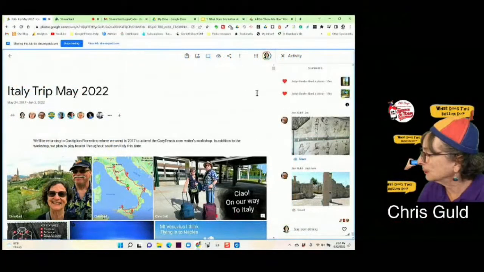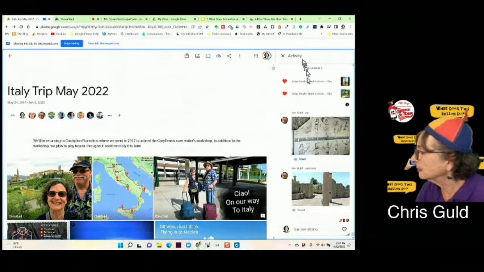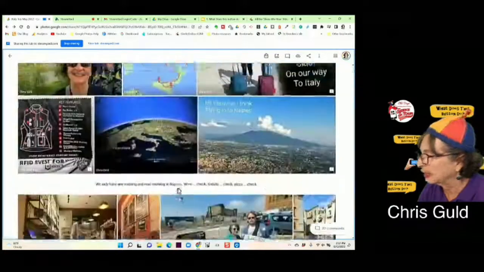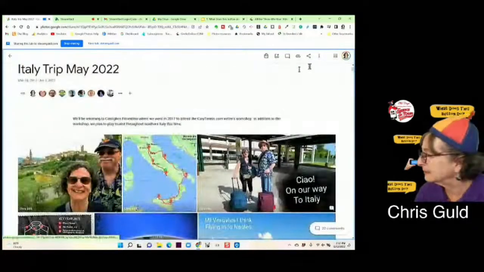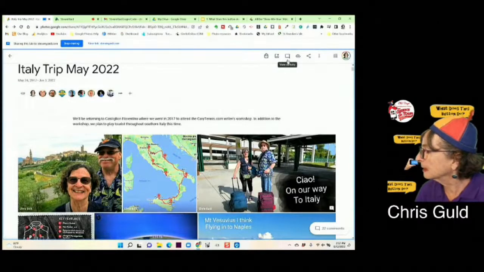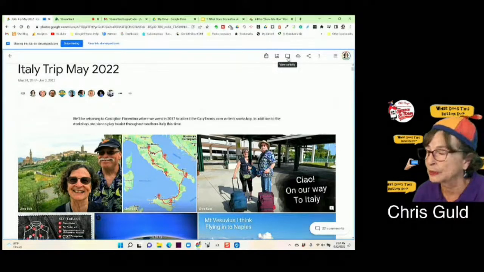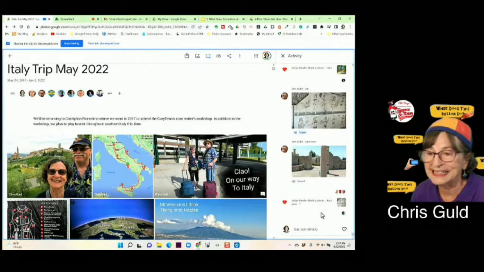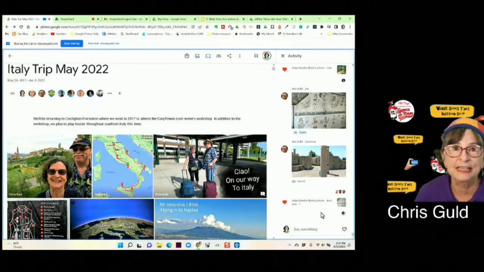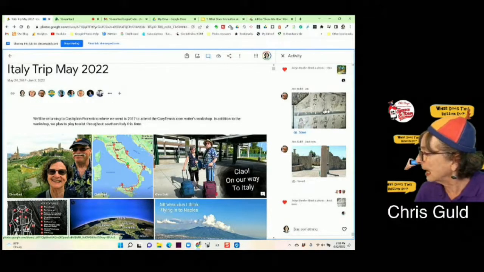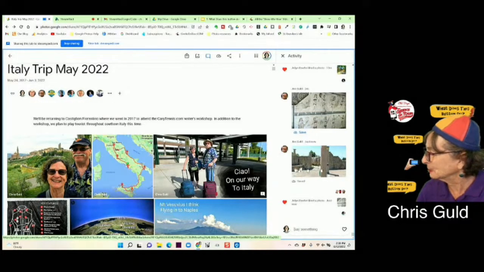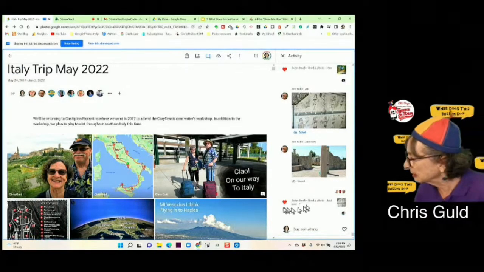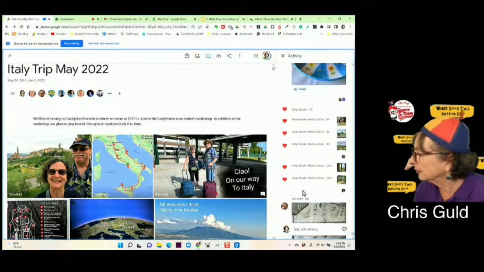So here on the computer, here is the album, here is the activity. If I close the activity, I'm just seeing the album. If I want to see the activity, you click on this little, it looks like a comment bubble, a speech bubble. It opens up this side panel so we can see that the most recent activity on this album is that Jim added the picture with the bikinis and Jim added the picture with me poking out behind the column, and Jolin liked one of those photos.